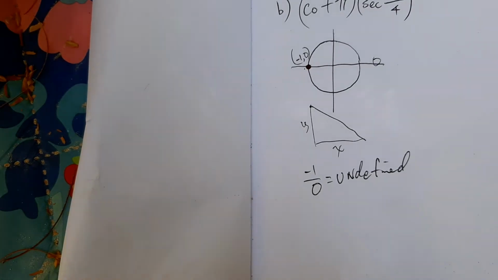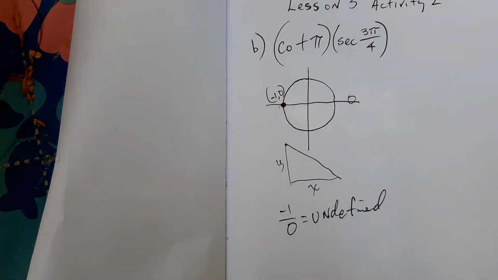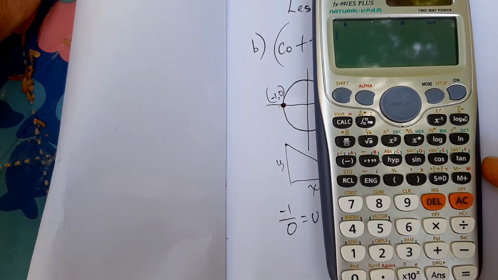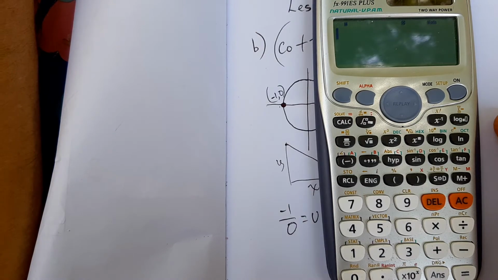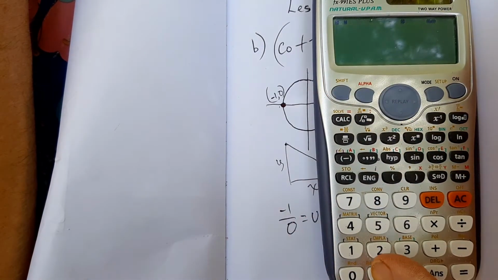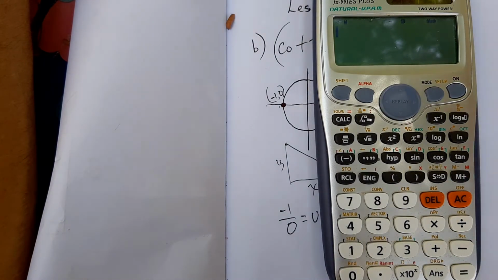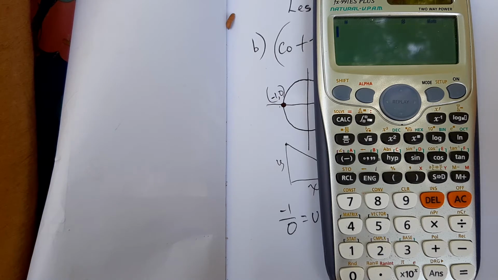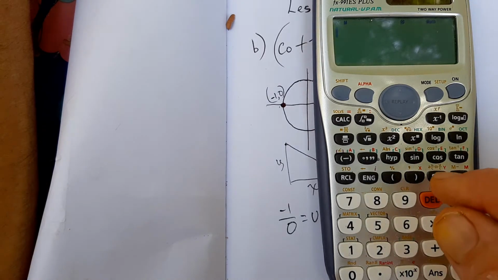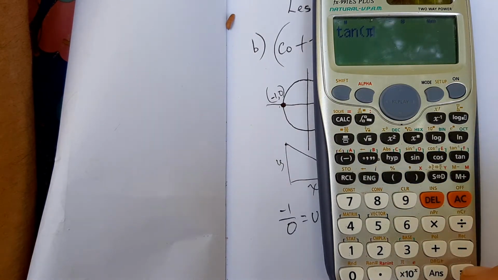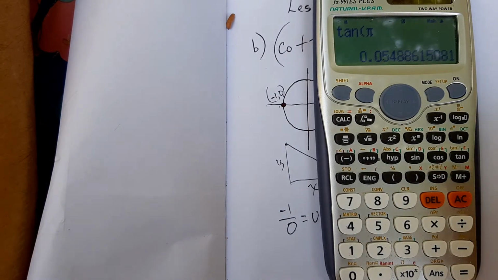If you got a 0 for one of those, like tangent of pi, we'll check it here. Okay, so go on your calculator, double check yourself. Am I in radians? How do I go into radians? Let's see, shift. No. Clear. How do I do radians? I've forgotten on this. Well, let's see what I get when I do tangent of pi equals, I better get 0. No, I don't. I am in degrees.